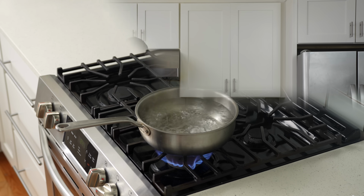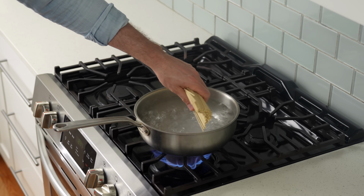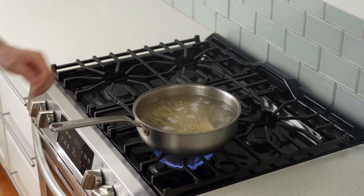To make this next dish, I'm gonna start with a medium saucepan full of water and bring it up to a boil. 5 minutes later, once this thing's rolling, I'll drop in a big grip of salt, then in goes a half pound or 225 grams of Asian wheat noodles. And I'm twisting those as I drop to avoid them sticking together.